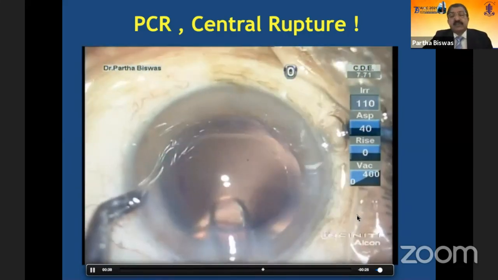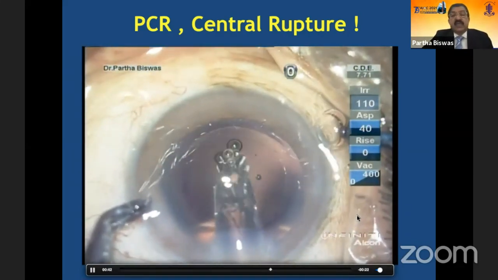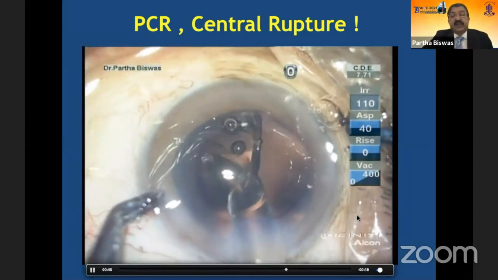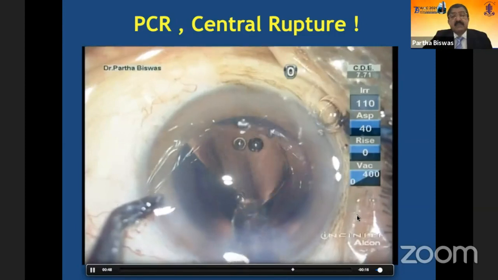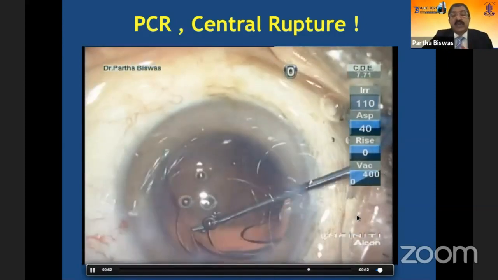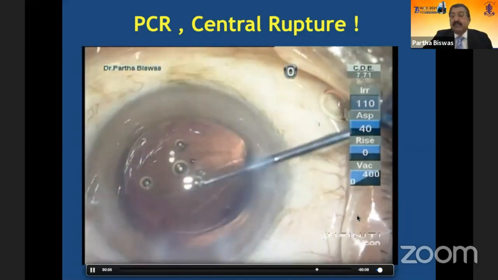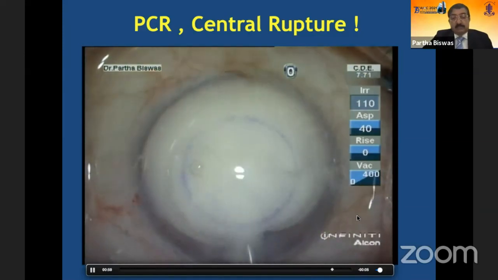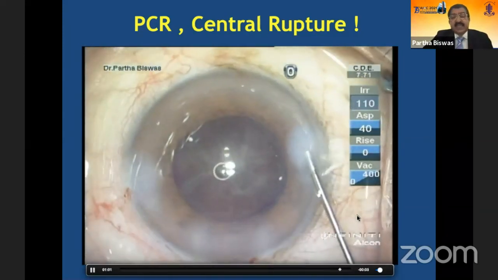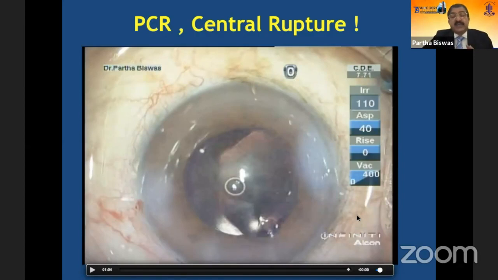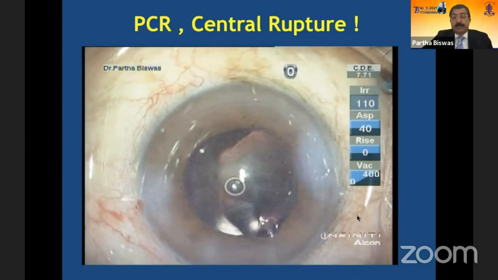So in the previous case where we placed the intraocular lens in the sulcus, that is not required here. If we have planned for a single piece lens or a multi-piece lens, both these lenses can go very atraumatically into the bag. You do not have to worry at all about the integrity of the bag. And once it is placed nicely, we need to see whether there is any vitreous in the anterior chamber or not.